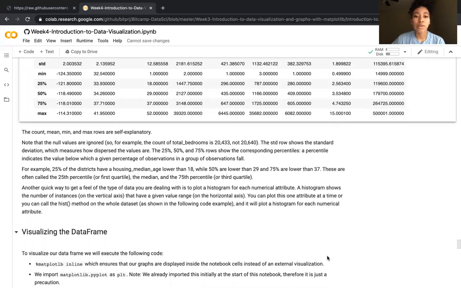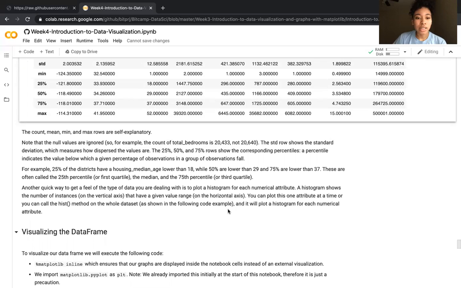For example, the count of total bedrooms is 20,433, not 20,640, because there are around 200 null total bedroom counts. The std row shows the standard deviation, which measures how dispersed the values are.